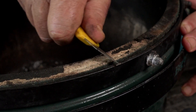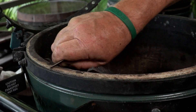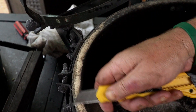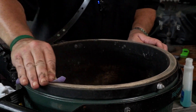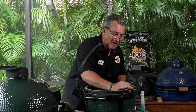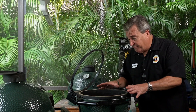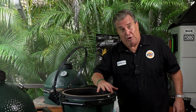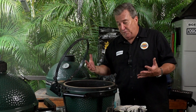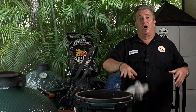Now what we did to the top, we're going to do to the bottom. The same thing — there's no gasket here right now. If there was still some old gasket here and it was really stuck on, you could use some acetone to loosen it up. We're going to go ahead and get the scraping done on the bottom side of this Mini Max egg, then take our sandpaper and give it a run around. Make sure you don't sand too much and start scraping off the ceramics — we just want the old gasket off. Back to our acetone. Because I've had my gasket gone for so long, there are areas that are just a little bit burned. Just because they're dark doesn't mean anything — if you feel it, it's the same exact texture all the way around. It's flat and it's not going to be a problem; it's just a burn mark. Now we're going to let it rest for 30 minutes, then we'll start installing our gasket.